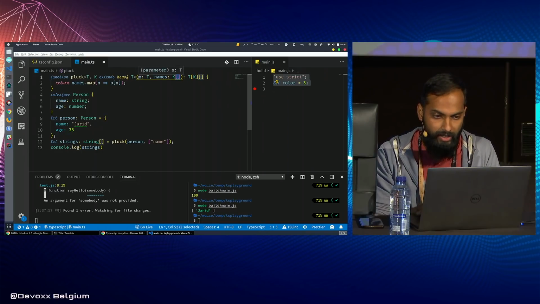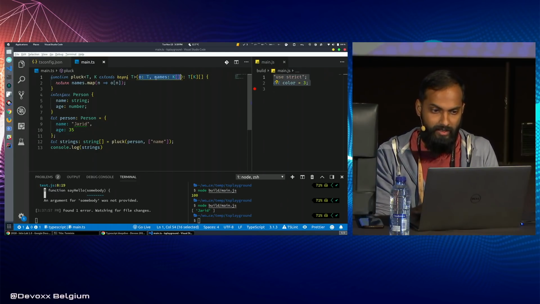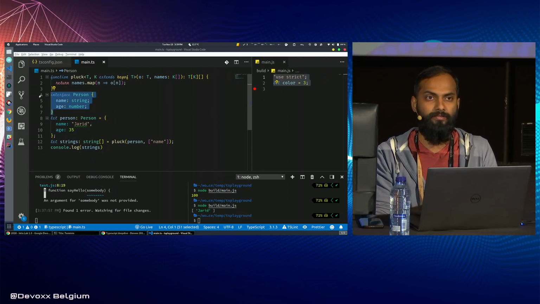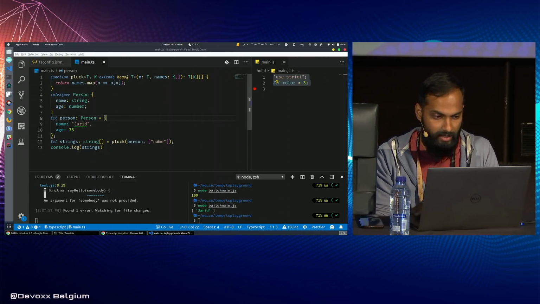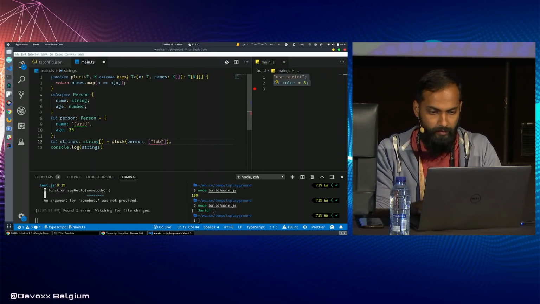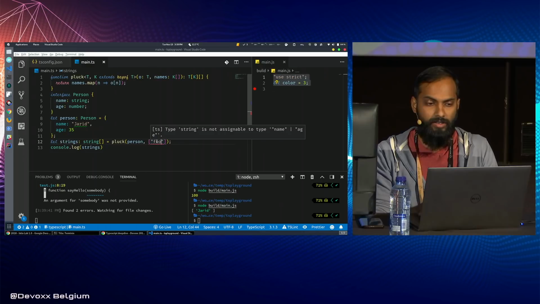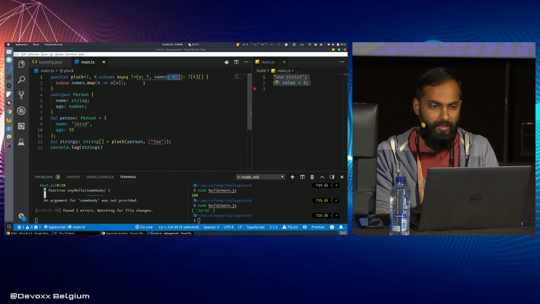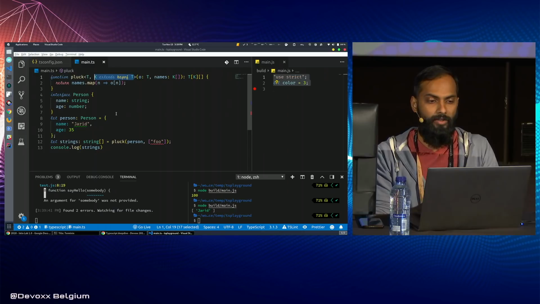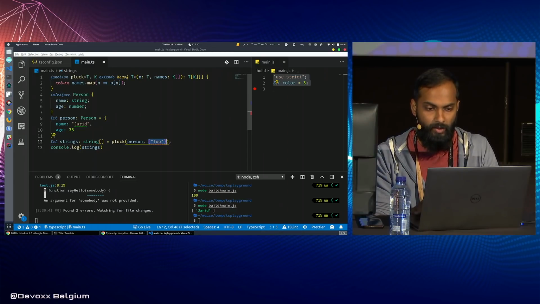So you are ensuring that you restrict the usage here to only known keys in this type, right? Here, say for example, if I try something else, it will fail because it's not a known key here. Since you already said K has to be a key of the type passed, you are restricting to only known keys within the type, right?